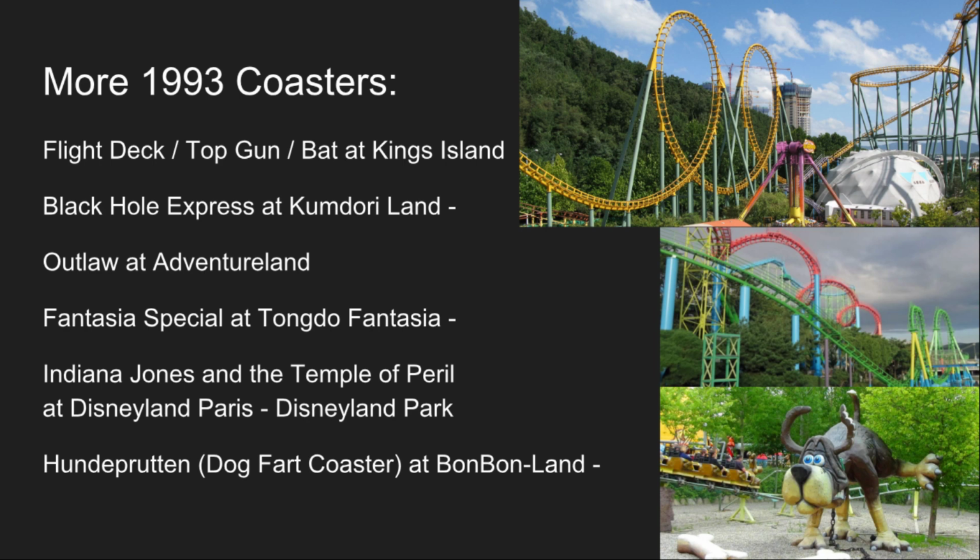And the vertical loops are just kind of average, but Canyon Blaster hauls ass through them. So that's why I included Canyon Blaster over Fantasia Special. That should be mentioned here. But yeah, it is very cool. It was for a good time the only coaster with the triple corkscrew. But now there are coasters in Asia, like knockoffs. There's a bunch of triple corkscrew coasters in Asia, in China especially, that are very intriguing.